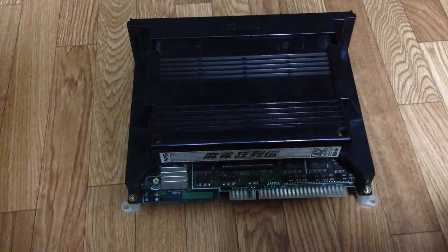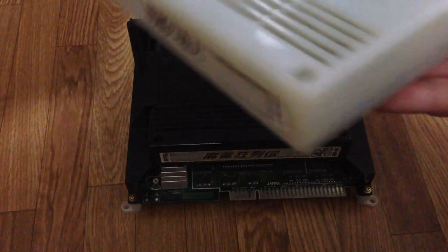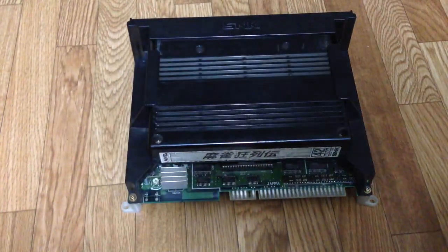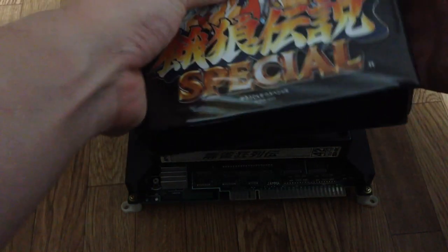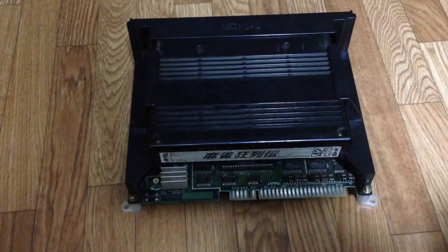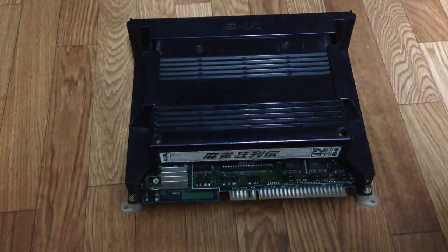But with the MVS, I'll just show you the next one. This next one is Shogi no Tatsujin, which is obviously a shogi game, right? The size on these is pretty much the same, right? So, obviously the AES games come in these lovely boxes. And the MVS ones don't, so at some point in the future, I'm hoping to get some shock boxes made for all these MVS games. Maybe even the Mahjong and the Shogi ones, why not? So anyway, so there's two.